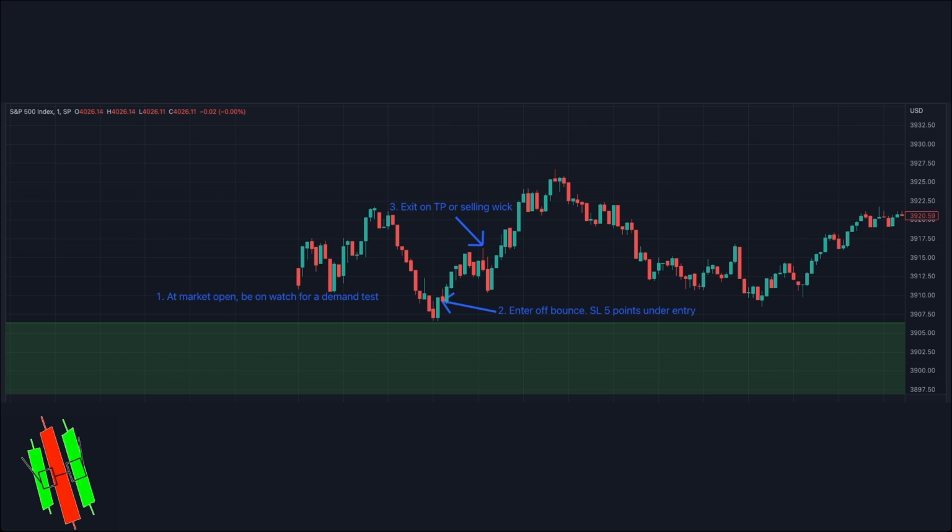So in this scenario, the 5-point take profit would be triggered, but if I didn't have a take profit, I would take my profit at bullet number 3, which is on that big selling wick. As you can see, we could have technically held the position longer and made more money, but the way I trade supply and demand is to use it as a scalping aid because for the most part, it's very accurate at predicting the direction for the next 5 to 7 points, and it starts to break down the more you get away from the zone.